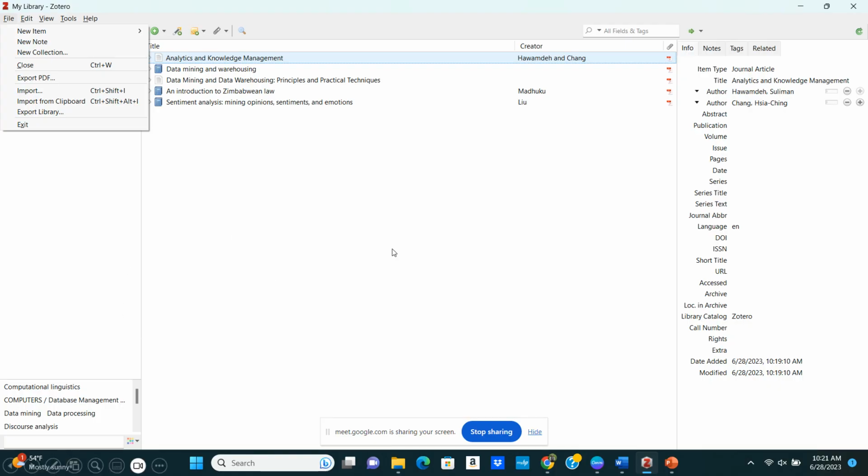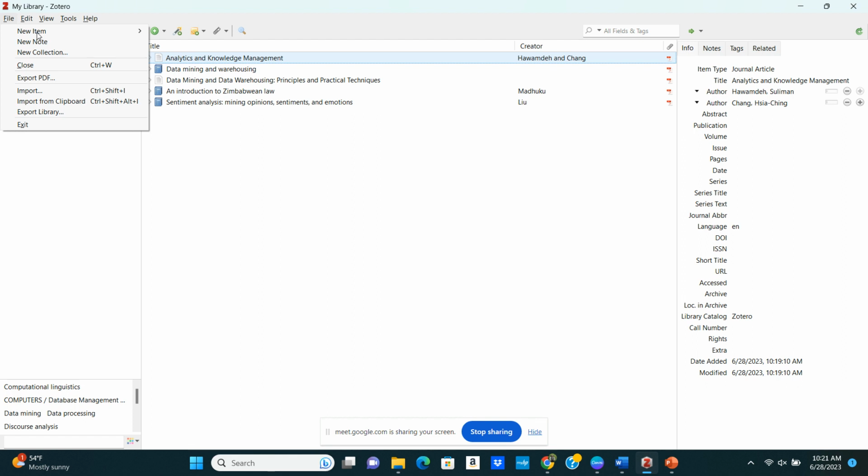Once you've downloaded the desktop application, it looks like this when you open it. So when you want to input a document, you can just drag it and put it here, or you can click on file, then you can add.